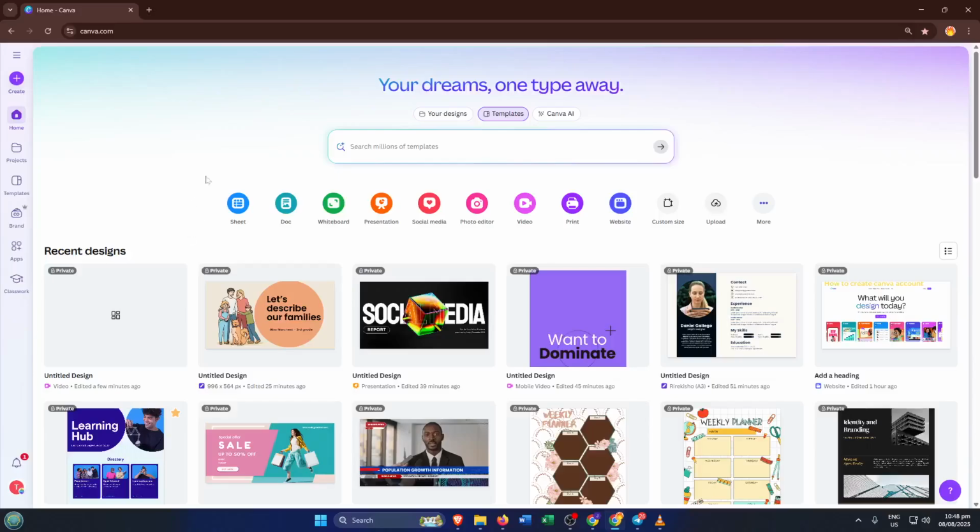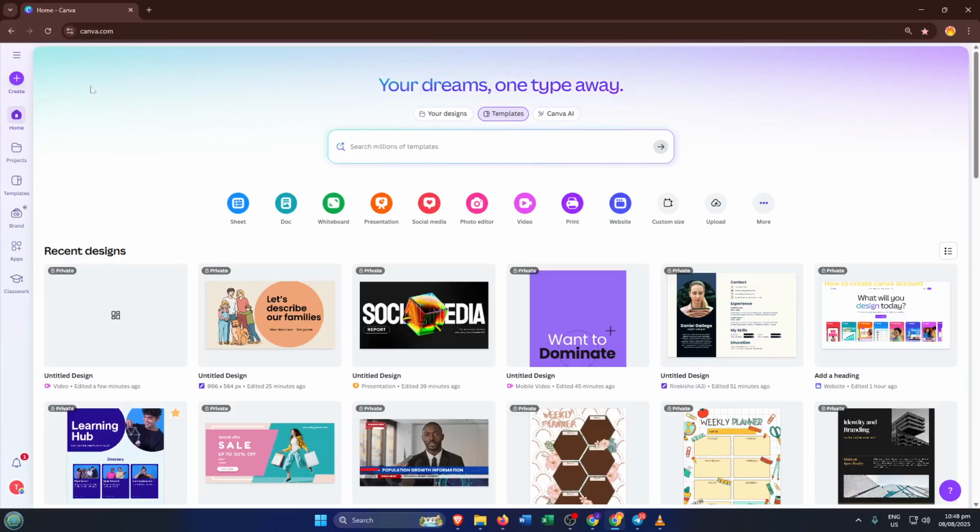Today I'm going to walk you through how to easily remove a green screen from your video using Canva. Whether you're working on a fun project, a professional presentation, or you just want to spice up your content, you'll learn how to swap out that green background behind your subject and replace it with something much more interesting. By the end of this tutorial, you'll be able to create videos that look polished and dynamic, all with just a few clicks in Canva.